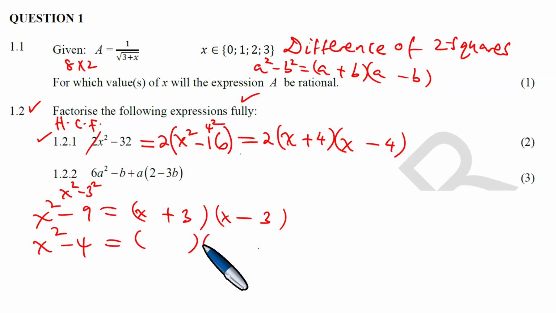Okay. Let's look at x squared minus 4. What do you think? 2. Well done. 2. Then obviously because of the x squared, x, then plus and minus. Okay, good. Let's move to the next question. So now this one to factorize fully, this is the answer. And at this point, we'll have factorized fully and we are done.